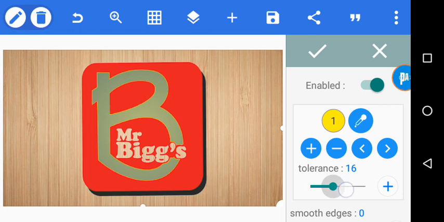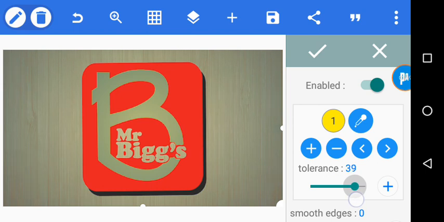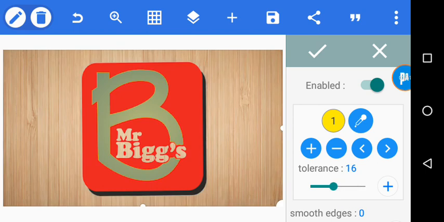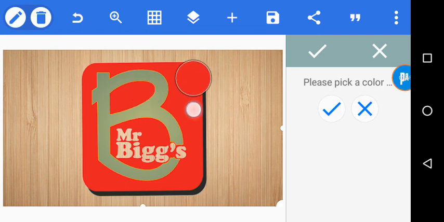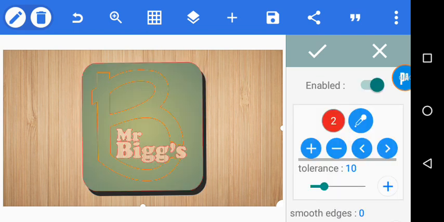If we increase the tolerance, the B will come out. So the B doesn't come out now. More, we still press plus again. More, press that so we can choose red. You see, I say red doesn't come out too. But you see when red comes out, you see the big box it leaves behind. You see red doesn't come out now. If we still increase the tolerance, the red will come out.